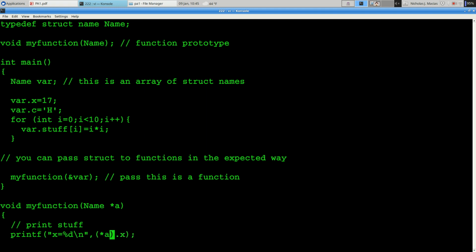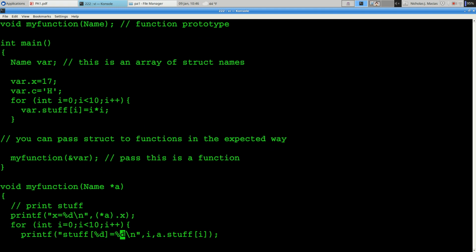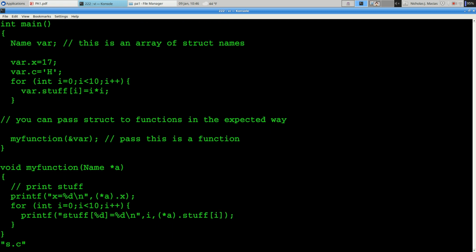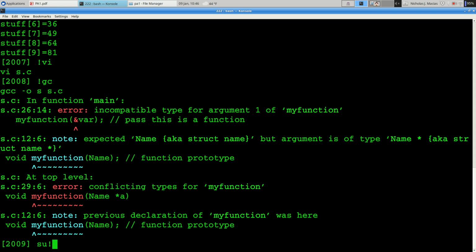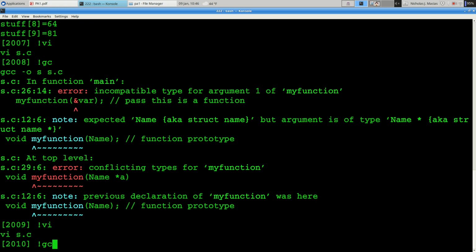And instead of A, I use star A. I'll give you an embellishment on this tomorrow. Prototypes. So my function takes a pointer to a struct name.